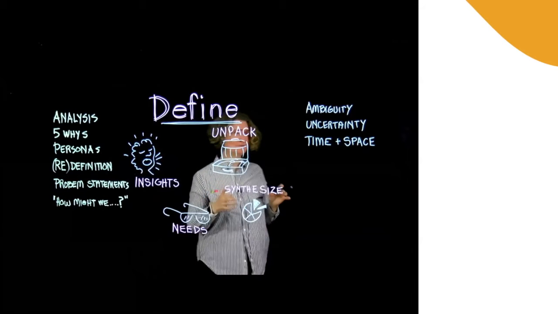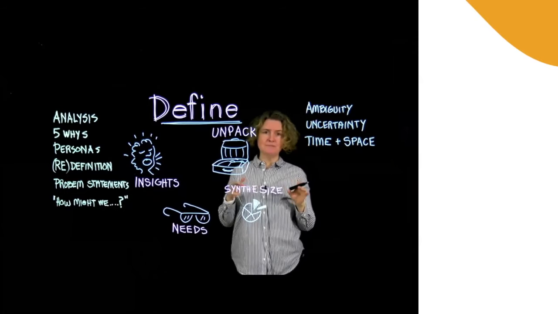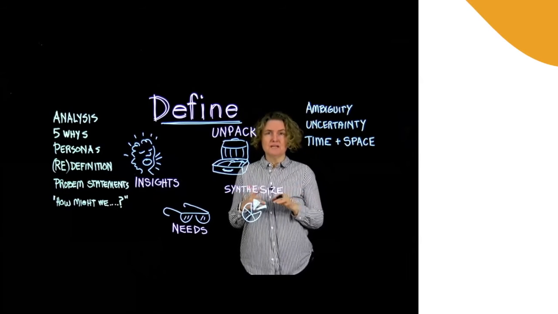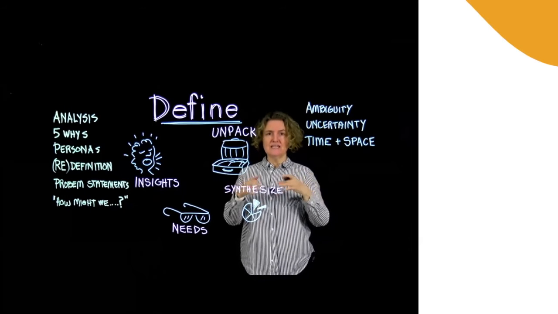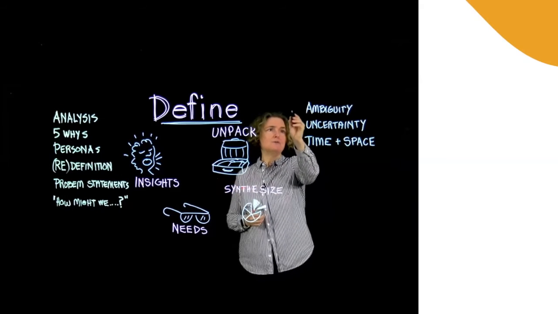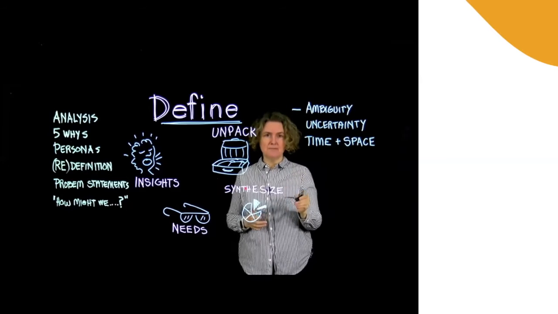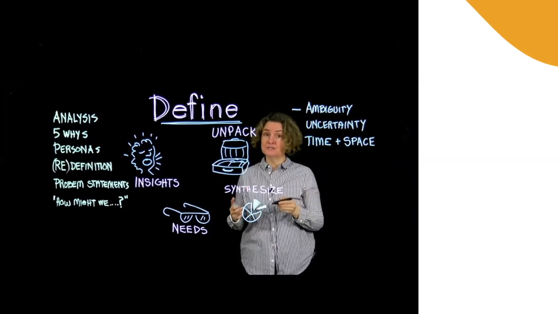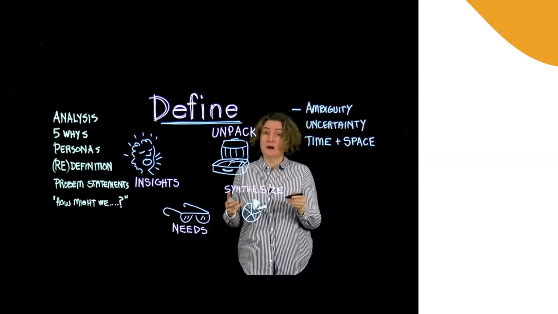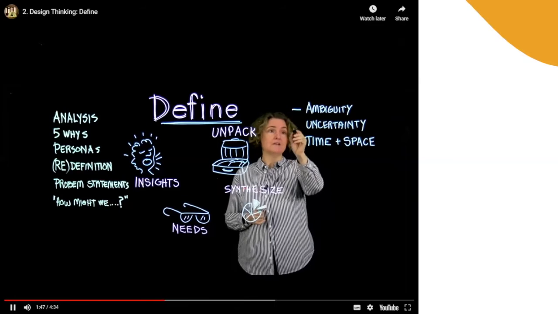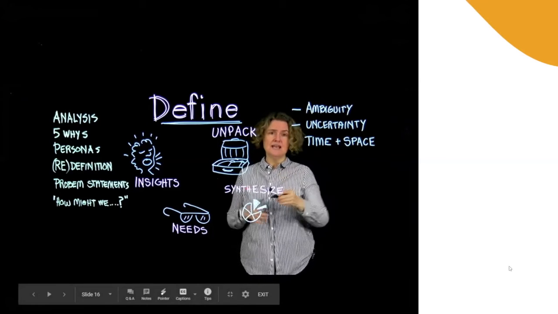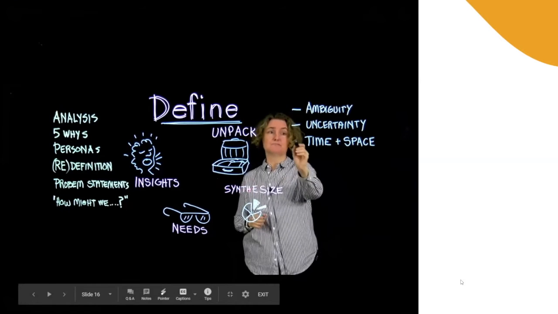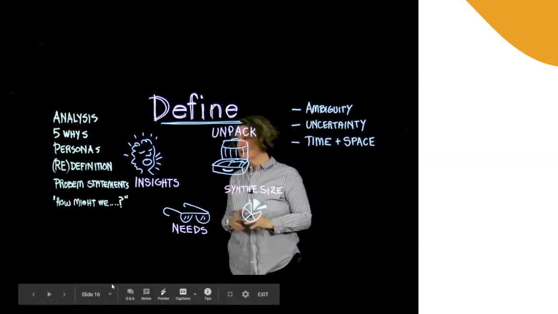Now this is the problem definition stage is probably the most ambiguous and tricky to describe because you're kind of floating in a sea of unknowing. So you have to embrace ambiguity. It is ambiguous. We think we know what the problem is, but we might not. And our user data, our user research might prove that our problem is something entirely different than we thought. So we have to embrace ambiguity, uncertainty, and we have to make the time and the space to let this problem definition brew or cook.